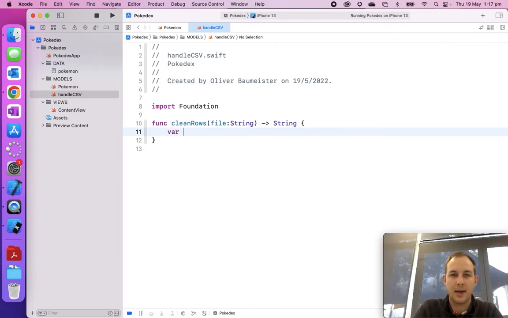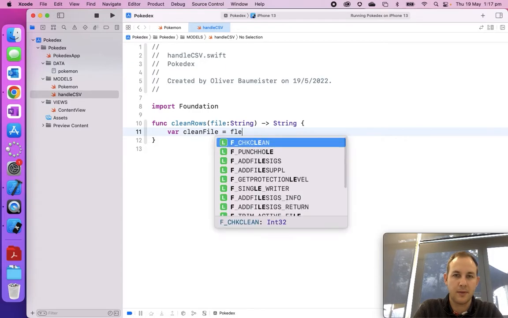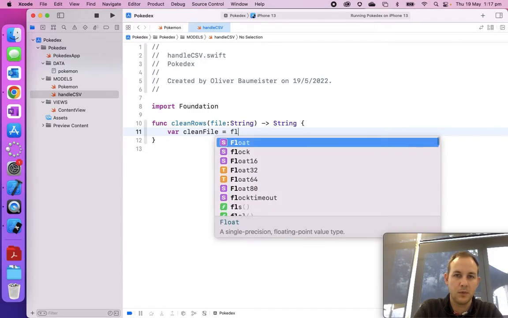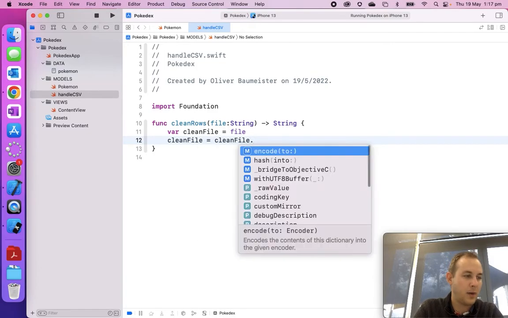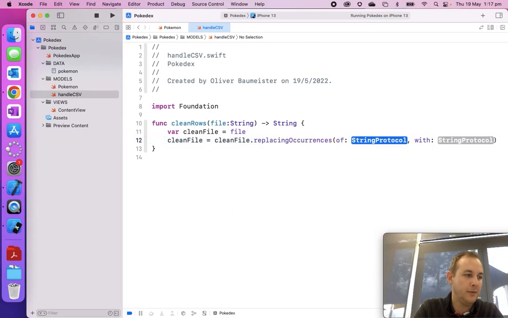Okay, so we're going to have clean file is going to equal the file. So we can say clean file is going to be the same file, but we're replacing occurrences of new row with new line.